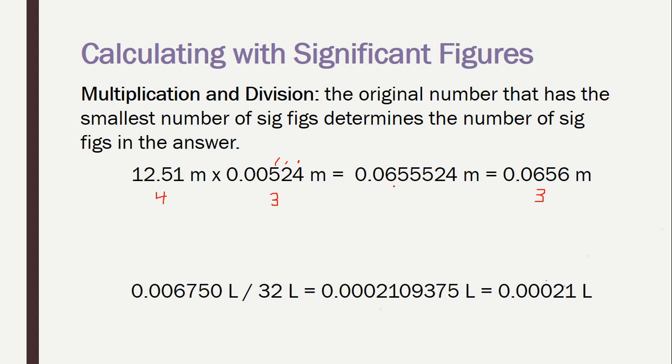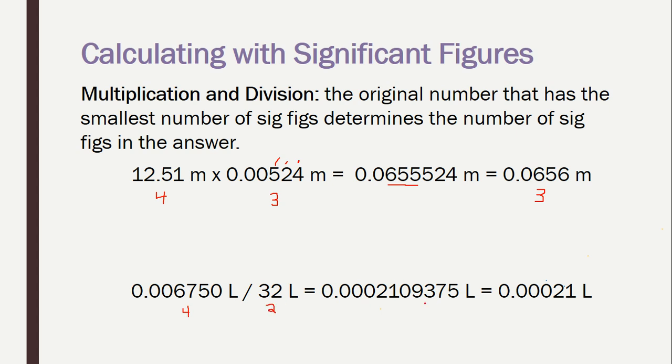So you can just do this on your calculator and round to 3 significant digits. So that would be 0.0656. In this next equation, we're doing division. And here, we have a decimal present, coming from the Pacific, 1, 2, 3, 4. This has 4 significant digits. 32 has just 2 significant digits.